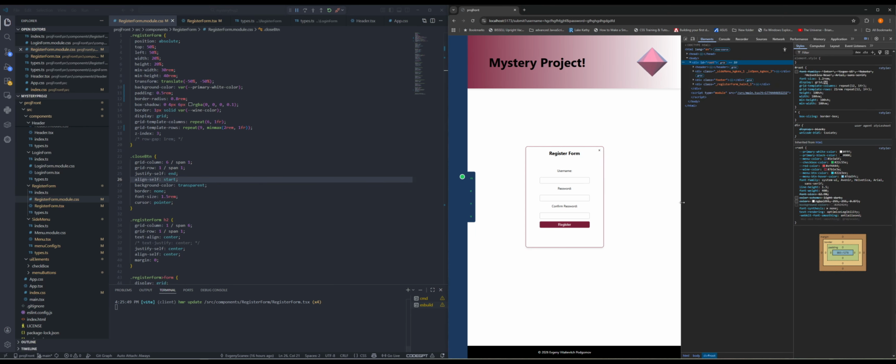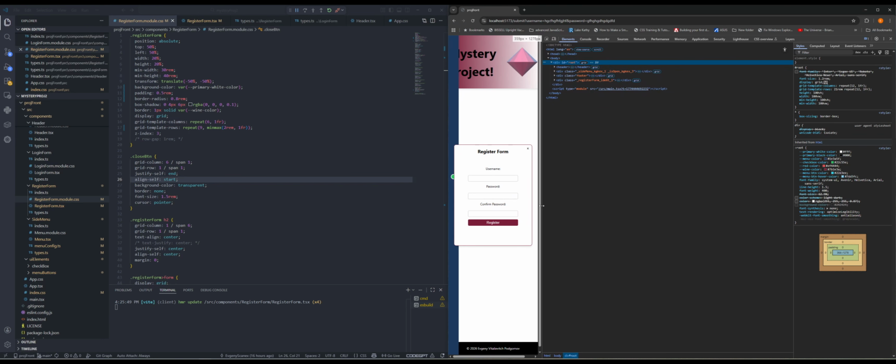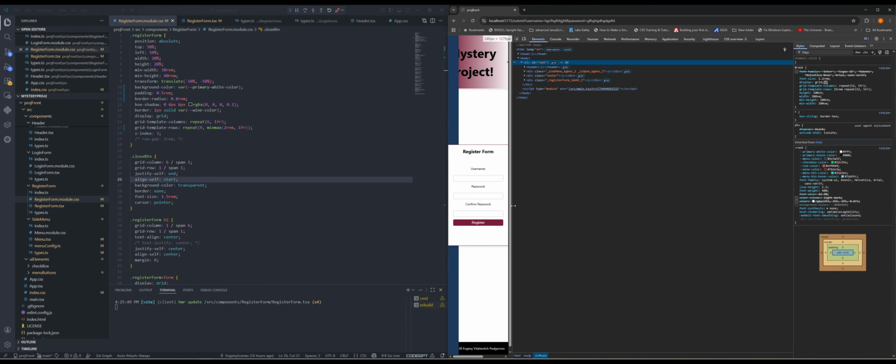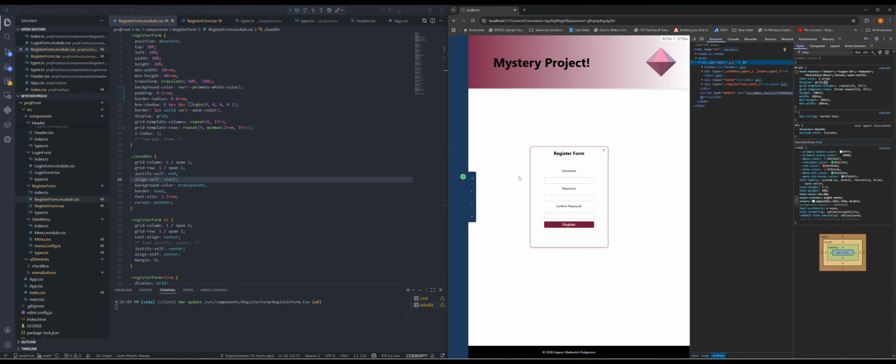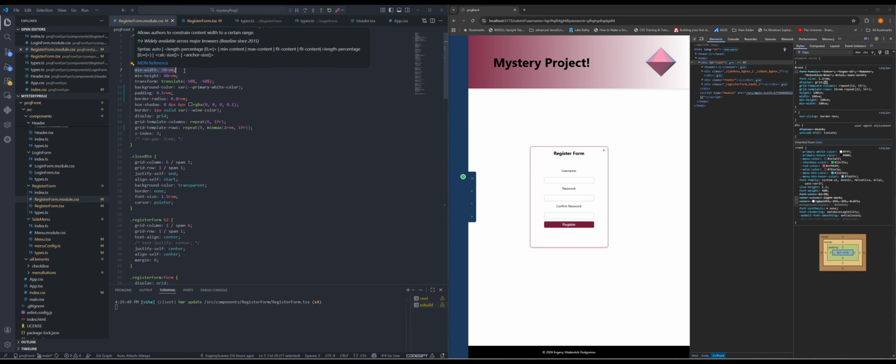Which when we go down here, it's supposed to go to a minimum of 20 pixels, but it doesn't work because the whole structure is solid right now. The whole thing doesn't go less than the minimum width here, minimum 300 pixels and 400 pixels, so it doesn't let the register form collapse.